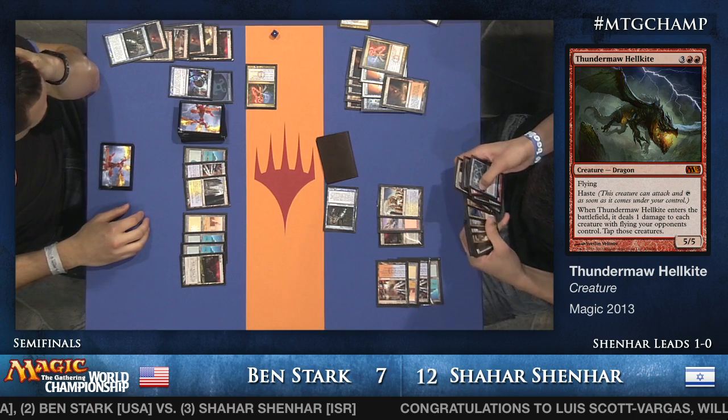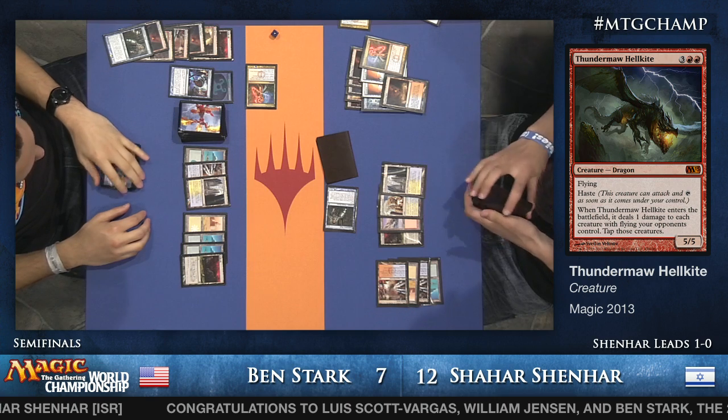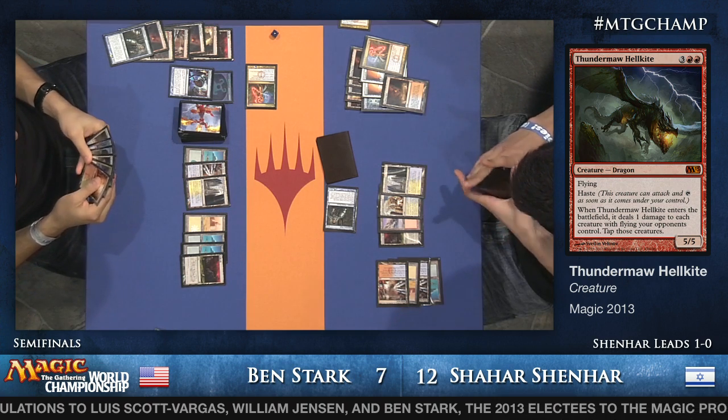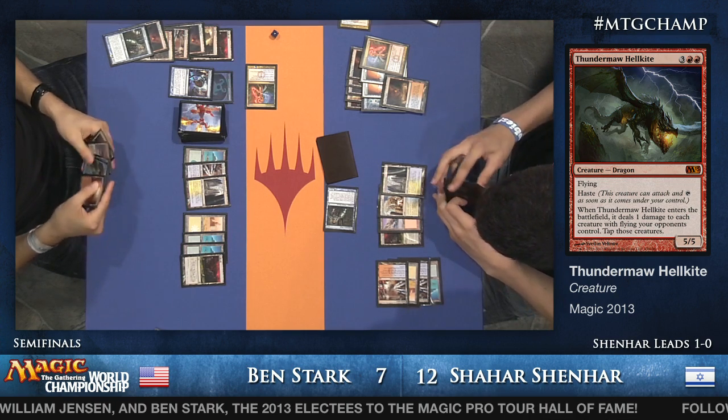So it looks like Shahar is going to try to put some pressure on here with the Restoration Angel. I think that's his best move. Shahar's got a lot of spells in hand. He has eight lands, but at this point, pressuring Ben is a very good idea, especially since Ben is behind on life totals.